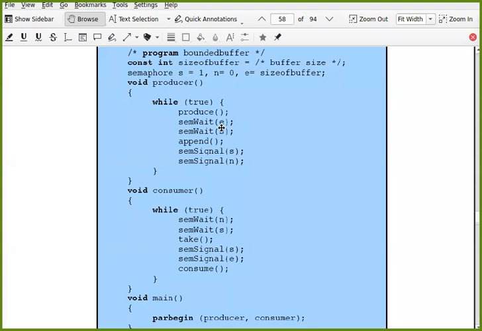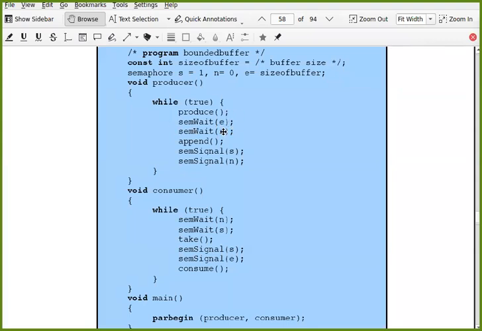So if it says sem wait E, where E is let's say 15, will it be blocked or not? Tell me, will producer be blocked or not? If E is initially 15, the consumer has not run yet, and the first producer comes and waits on E, what will happen at this point? Yes, because the E value is greater than 0. Even if you call wait on that, it will be reduced by 1, but still it is greater than 0, so it won't be blocked and it will be allowed.